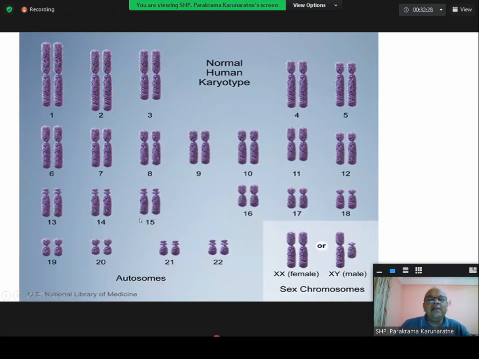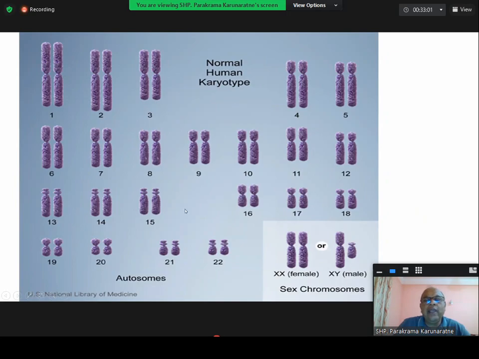Now the scientists have mapped all these chromosome structures from top to bottom, right? They know them very well. So this is a diagram of those chromosomes. Some are short, some are long. In some the centromere is in the middle. In some the centromere is towards the end, right? So these are the structures of our chromosomes. They are in pairs. You can see they are in pairs.